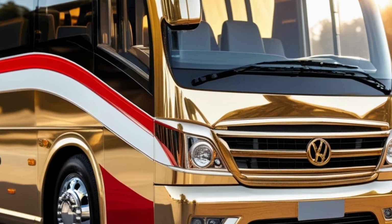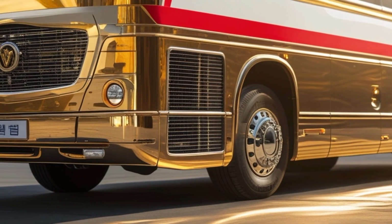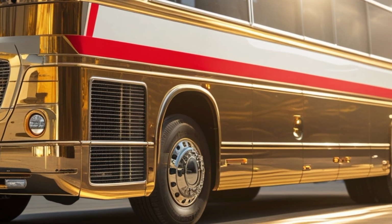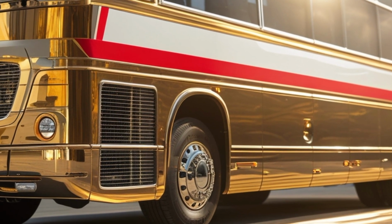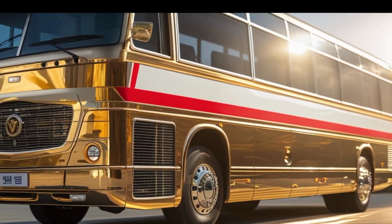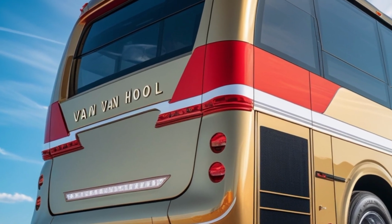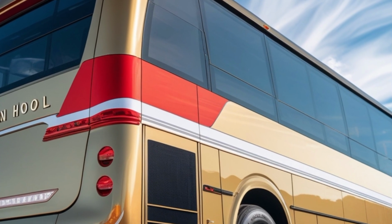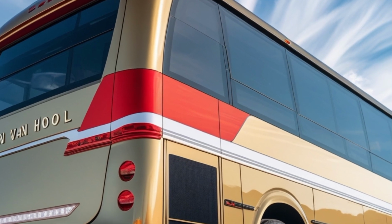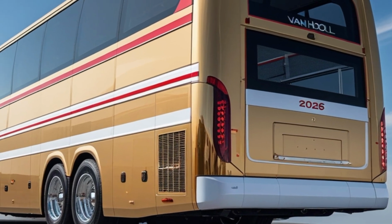The frameless side mirrors, embedded with radar and cameras, reduce drag while offering real-time feeds to the driver through the integrated cockpit system. Rear LED tail clusters flow seamlessly into the body, and automatic retractable steps emerge when the doors open, giving passengers a VIP welcome each time they board. The rear features active cooling vents and a centrally mounted camera for better parking precision. Even the branding is tastefully integrated into the body panels rather than raised, giving the entire structure a seamless, futuristic finish that reflects Van Hool's attention to every curve, edge, and panel line. On first glance, this luxury bus feels like something that belongs in a sci-fi film, but make no mistake, this is a machine built for the most discerning real-world travelers.